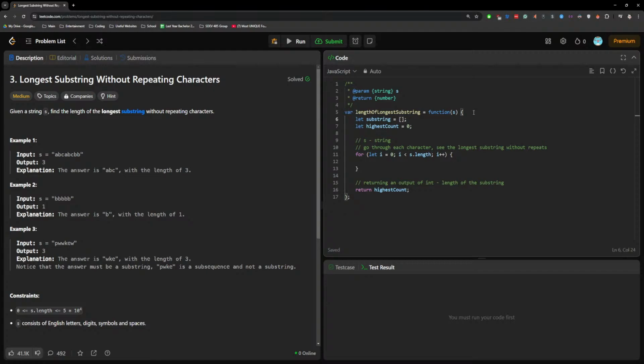Yeah, let's just call it current substring, equal to an array, because that'll be an array of letters, for example PW.